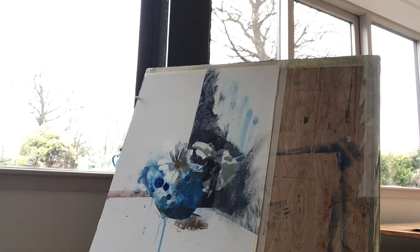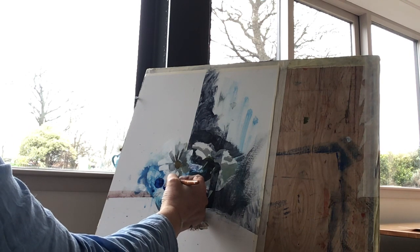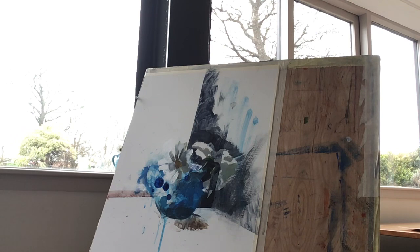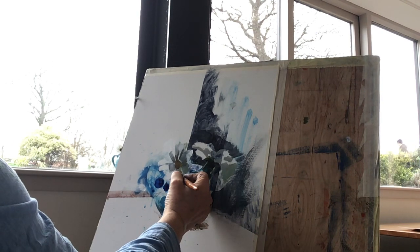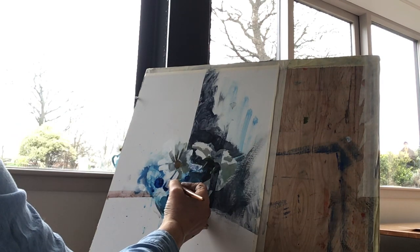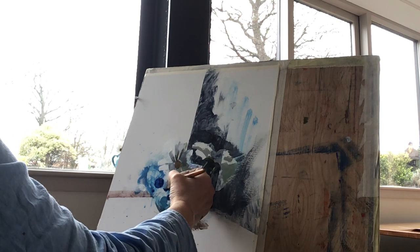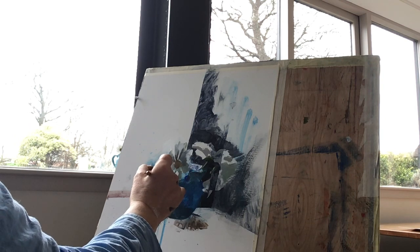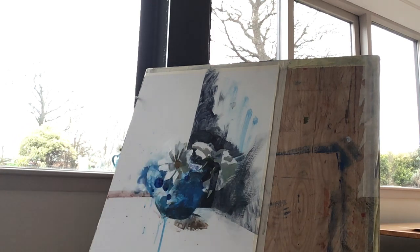I'll carry on with some blue here as well, because I do like the interaction between the petals and the jug. There's a nice shape in the space there. In between these two petals there's a kind of clear geometric shape that's quite pleasing — it comes down like that, extends around this petal a little bit, and then there's a bit of a gap before we get to the other one. It's like a triangular shape there.